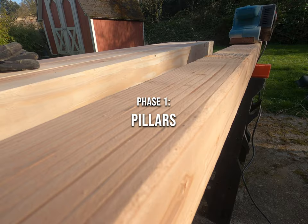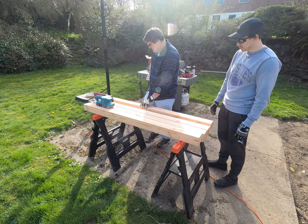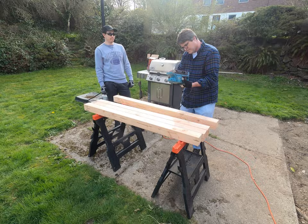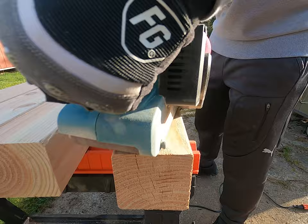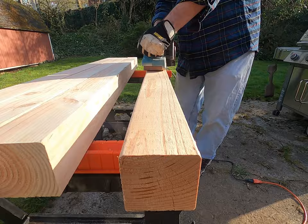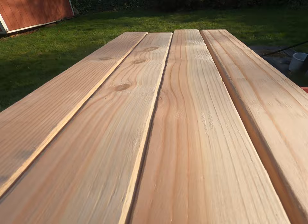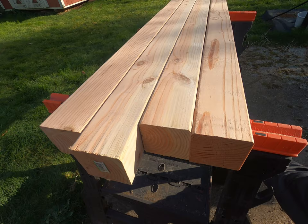First, I got two 4-inch by 4-inch by 10-foot length beams. We got them cut in half and got four 5-foot long wooden pillars. With my dad, we start with sanding down the pillars. We then decided to route the edges, giving the pillars a smooth, rounded corner.